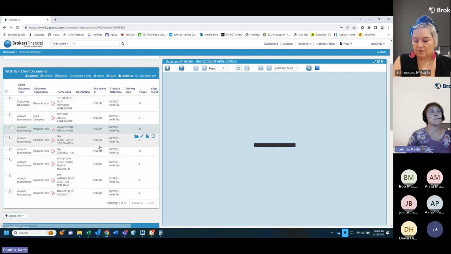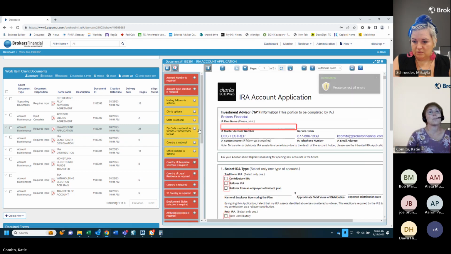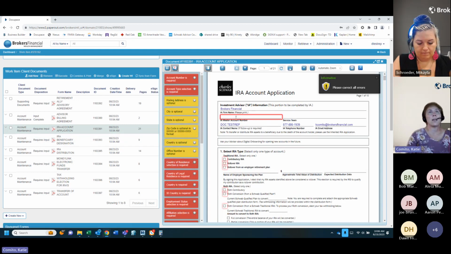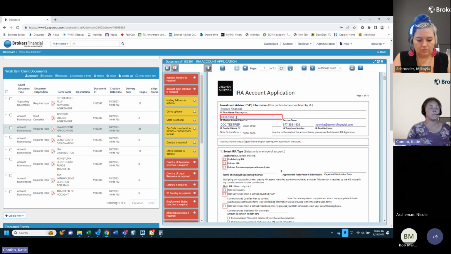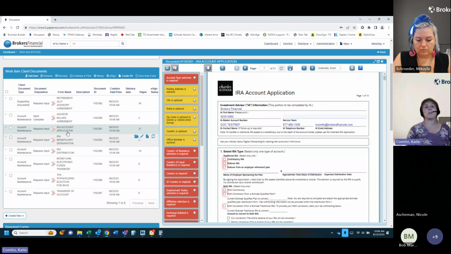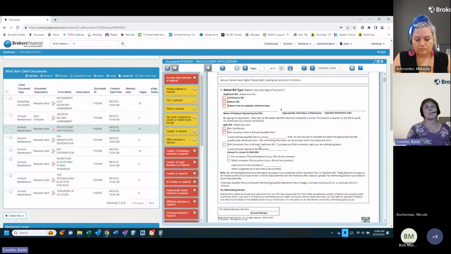IRA application. Again, here's that IA master rep number. Just get your rep number in there and then just go down and start filling in your boxes. So what kind of an account are you opening?